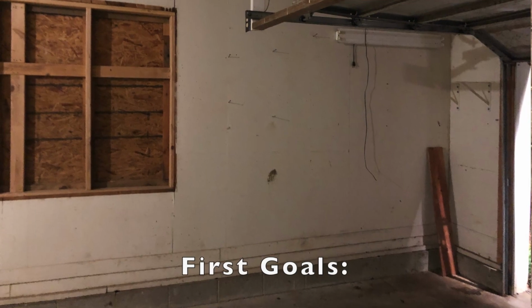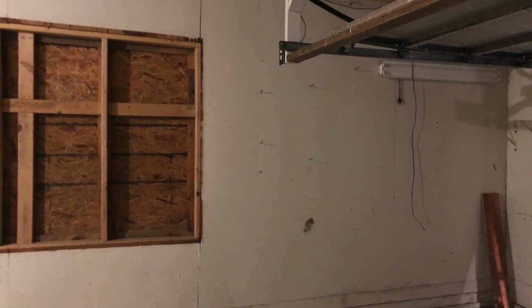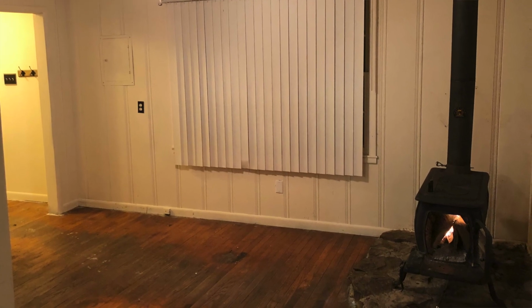We have a lot of goals and dreams for this house, but ultimately our goal is to make this a really beautiful, cozy space that will serve our family well in this next season and serve future families well. For us, this means renovating it on a budget, cash flowing all of the repairs, and keeping in mind the resale value, but also enjoying it and doing what we want. We do have plans to do a room-by-room makeover so that each room serves us really well, but right now we've got some very basic needs that need to be addressed.